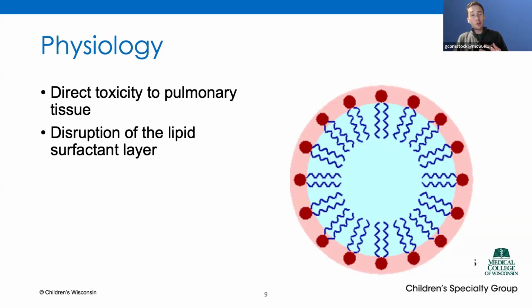I think it's worth saying that we don't necessarily know exactly how all of this happens. That's maybe an oversimplification of what's going on. There are some cases described of hydrocarbon injection, so not the hydrocarbon coming directly into the lungs, but the hydrocarbon being injected and ultimately still developing significant pulmonary pathology. Perhaps that's still secondary to surfactant disruption, but it's seemingly a different route. So there may be some primarily inflammatory processes that contribute to this as well. But certainly when I'm thinking about how these patients are getting sick, the first thing I'm thinking about is surfactant disruption, collapsing down of the parenchyma in your alveoli, reducing that surface area that you have for gas exchange, and developing your hypoxia from there.